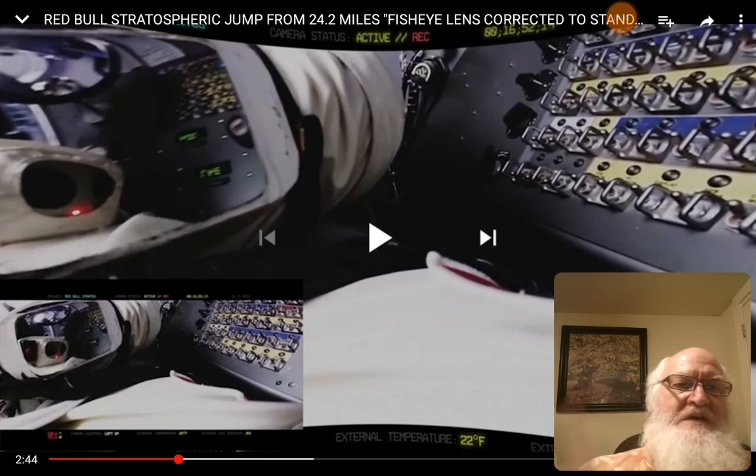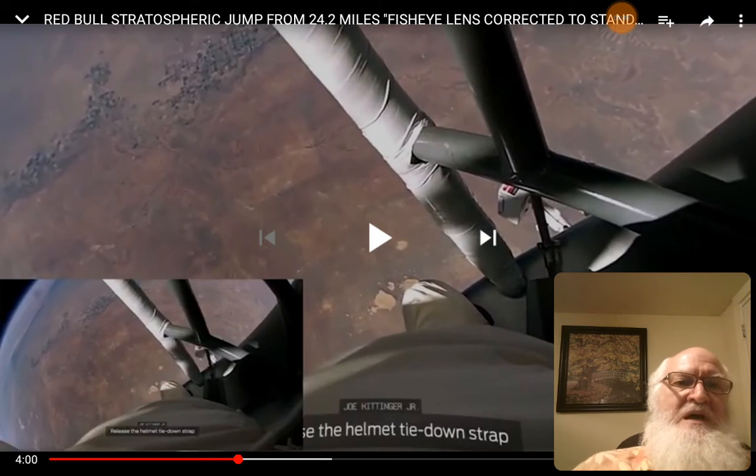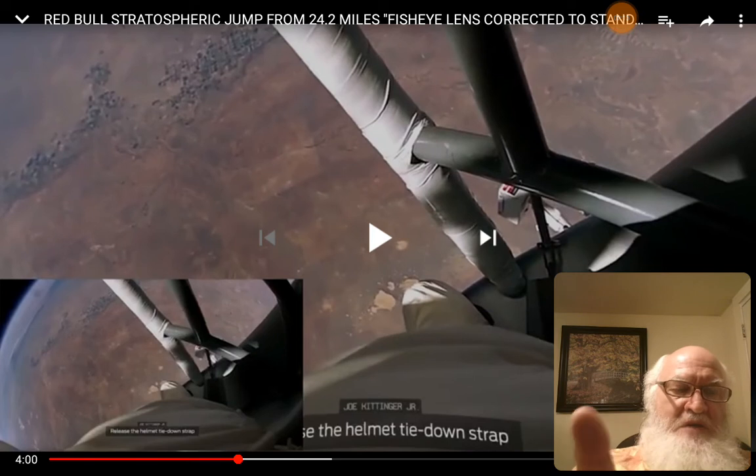You can see on the right that strut with the tape on it is straight, but in the left image it's curving. And look at the size of the tiny, tiny little earth — that looks like maybe just a small part of New Mexico, a small part of the desert. That's not North America, that's not one side of the earth — that's a little tiny ball created by the fisheye lens.